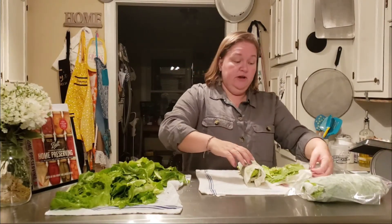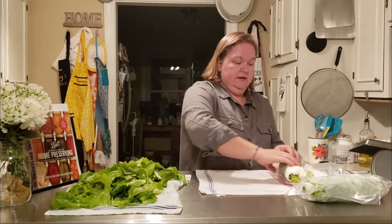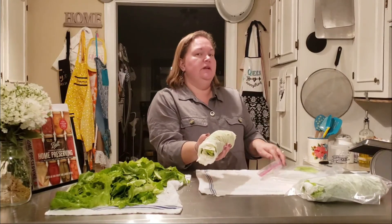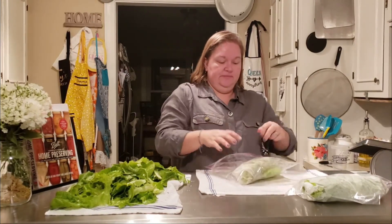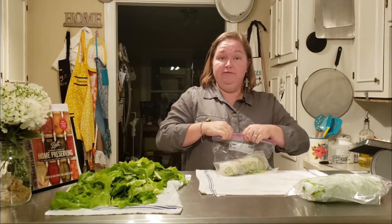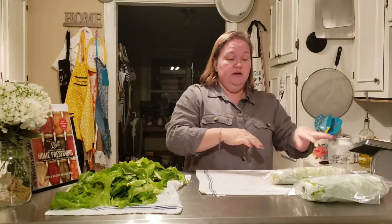Just to show you, they will keep a while - just keep your eye on them and eat them as fast as you can. But if you have to skip a few days, it's okay. There's a simple way to keep your lettuce or greens stored fresh for a while until you're able to get to them. Go out and harvest some lettuce so you don't have to go out every day in the cold and cut a bowl of salad. Get about a week's worth and put it in the refrigerator - that way you'll already have it in the house ready to go. Until next time, guys - bye-bye!